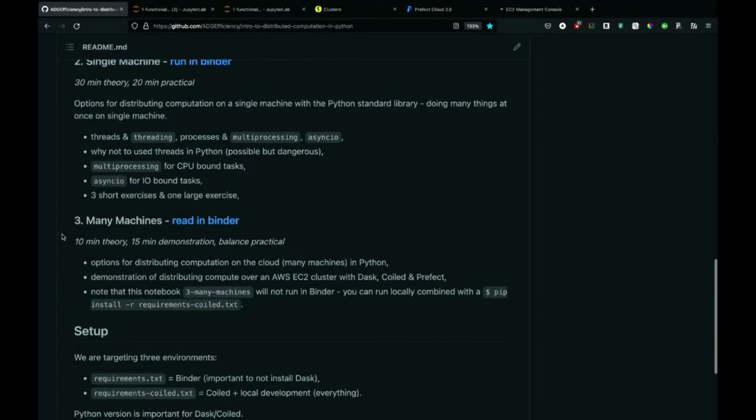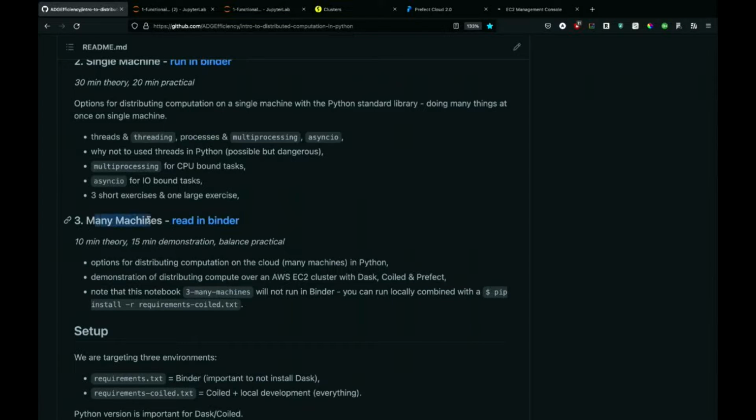And then the final notebook, which is running on many machines, is the inverse of the second notebook. This needs a whole bunch of external accounts, I think 2 or 3, especially if you include AWS, and a bunch of different random packages that people won't have heard of. So that's the exact opposite of the second notebook. I'll be giving a demonstration of running a Dask cluster in the cloud using Coiled and Prefect as well. I don't know whether you'll be able to get that running yourselves because you have to sign up for this account and that account, but I'll be here to give you a hand if you want to.